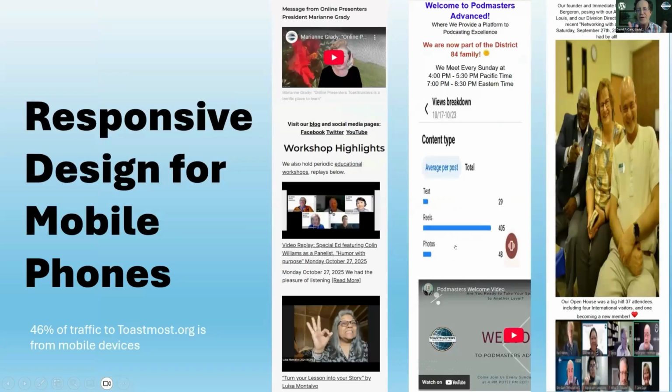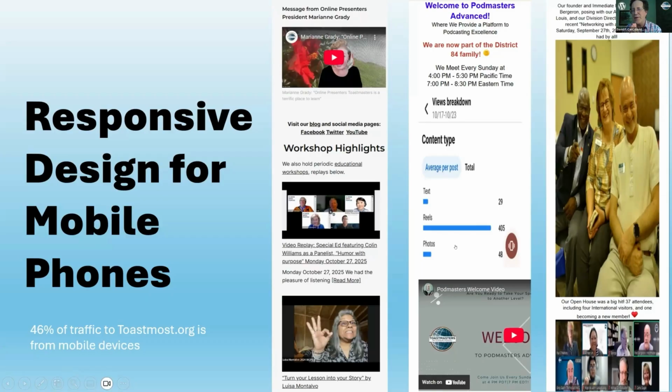And one of probably the biggest benefits, I think, actually is that there is a principle called responsive design that says the design should flex so that if people are viewing your site on a mobile phone as opposed to a computer, the images resize, the content reformats a little bit. And I'm picking a little bit on my hosts here. This is the Podmasters website that you see on the right with the distorted images and the things going off the edge of the screen.